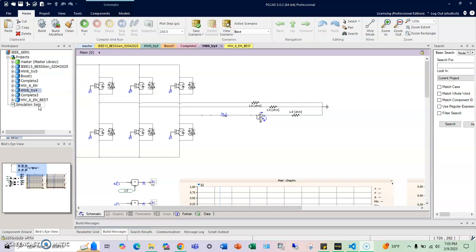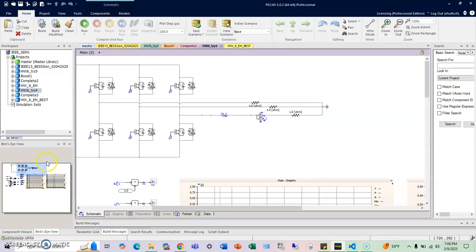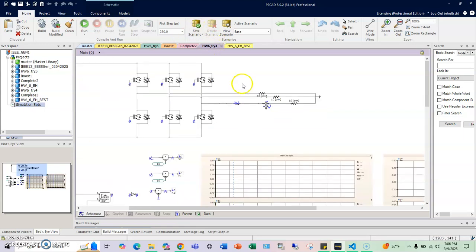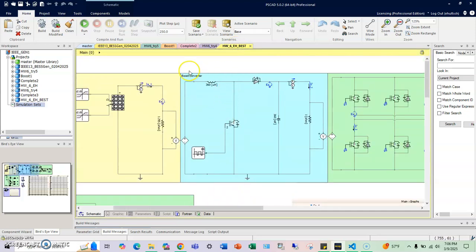Basically, simulation sets allow you to run multiple files at the same time on your computer, depending, of course, on the capabilities of your computer. In my case, these projects take 2.5 seconds, which is pretty short, and the projects are not so aggressive. Depending on the ability of your computer and the parallel capability of your chips, you may want to check that. Regardless, assume I want to use this file and then this one that's a little bit different, and I want to run them at the same time to make some analysis.